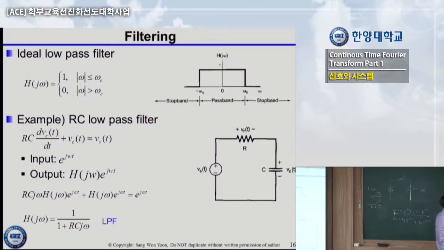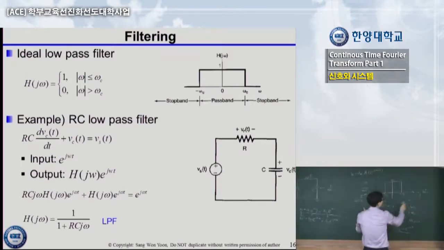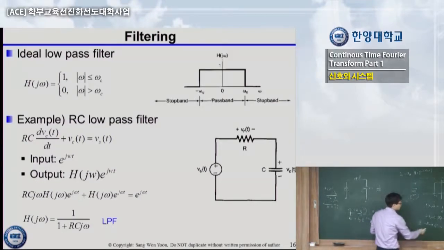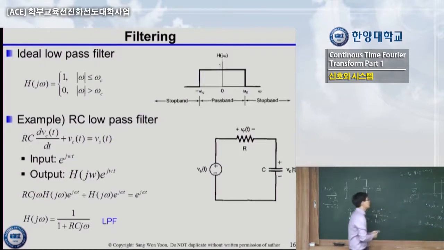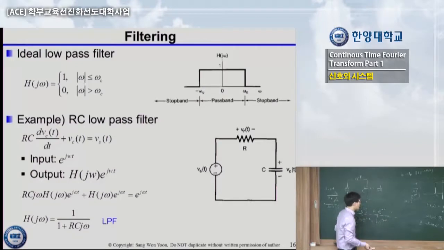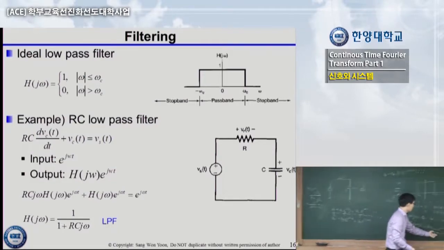So say that we already know the system response, and then we have input of e^(j omega t) in this example. Of course, it can be e^(j 2 omega t). In that case, you will find a2 and b2 in this case. So if you have input of e^(j 2 omega t) to the system, we already know the relationship is like this. And then y will be given as the sum of b_k e^(j omega t) like this. However, in this case, we only have one frequency component, k equals 1. Then they will be given like this.